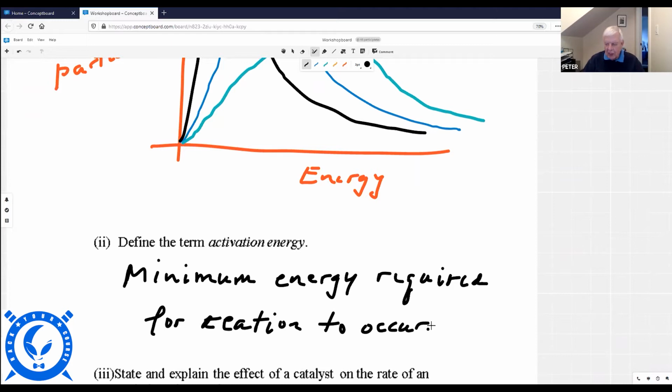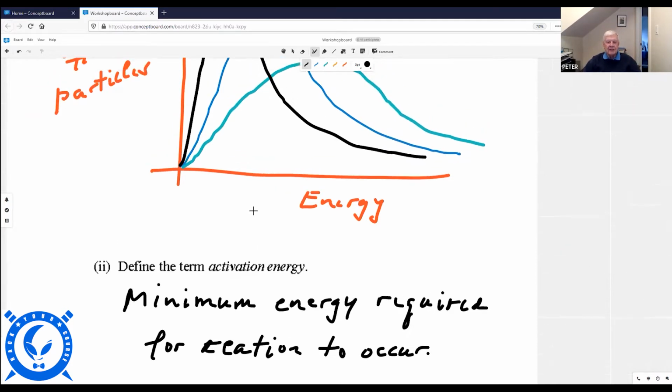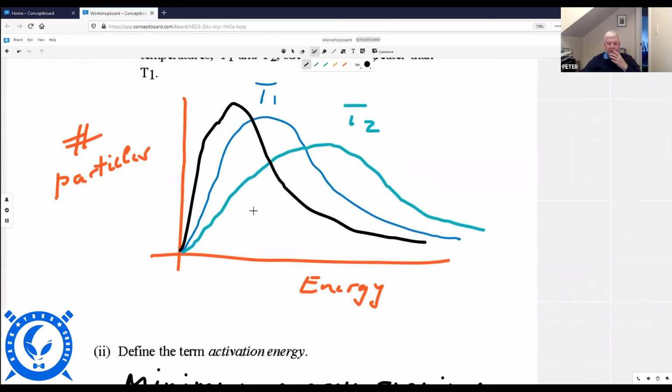So in the Maxwell-Boltzmann plots, you could then indicate that if the activation barrier was, let's say, here, whoops, that's supposed to be a straight line, that's my shaky hand, then the molecules that are under the curve, for example, at T1, this number of molecules will be able to undergo the reaction. For T2, it's going to be a larger area simply because you have more molecules under there. So for T2, all of these molecules would then have sufficient energy to react, right? Because they've managed to surmount the activation barrier.